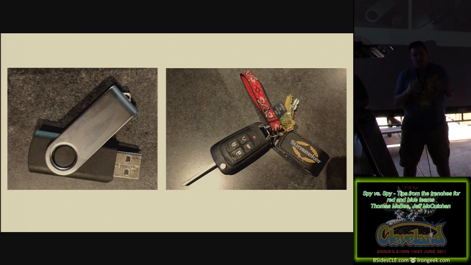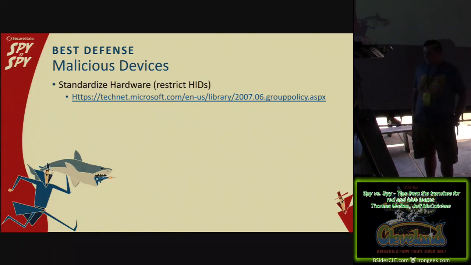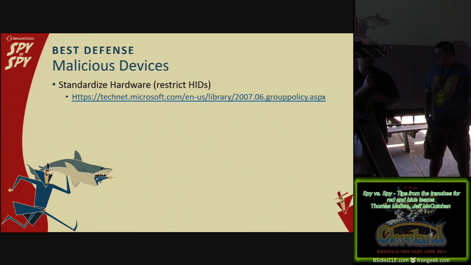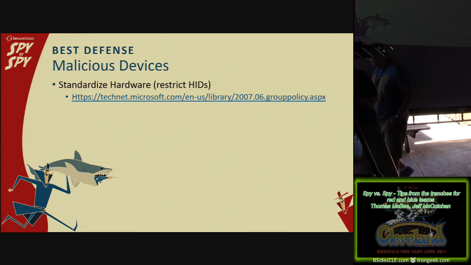As you can see, we've added this to a keychain with a car key and some house keys as well, to increase the legitimacy of this being something that somebody might have actually dropped, right? We're really trying to prey on people's nature that's nice and wants to be helpful. So they're going to pick this keychain up and try to find the owner. They might plug it in and look to see if there's a picture or a resume or something on there that they would recognize and figure out who actually lost their keys. So that's the route that we're taking here now.